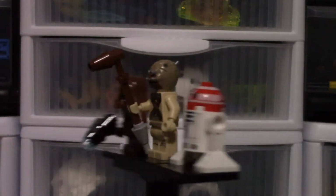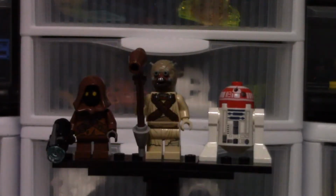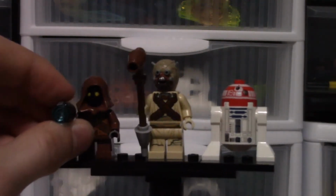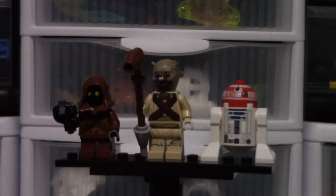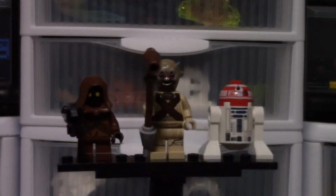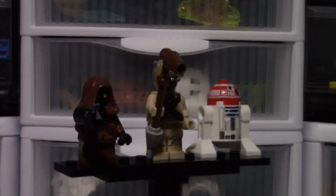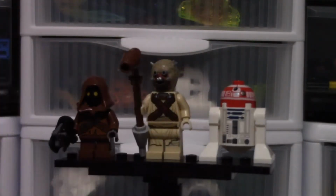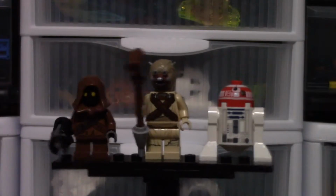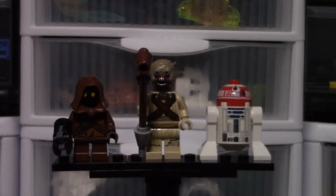I really like this molded Tusken Raider headpiece. I think it looks a lot better than using a printed minifigure head like they used to use. And as you can see, that stud shooter is looking great. Works like a charm, no lemon stud shooter action here. Looks great. My one problem with the Jawa is it has a hard time standing up while holding the stud shooter, but that's fine. So now let's move on to the commentary about the set.